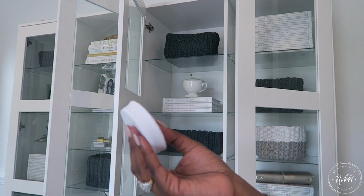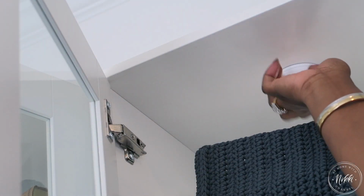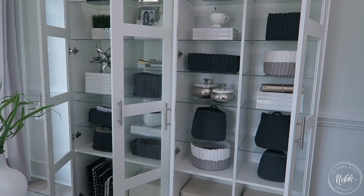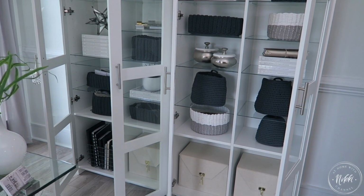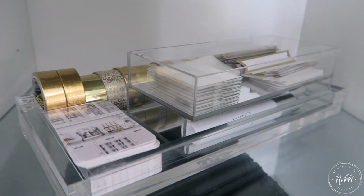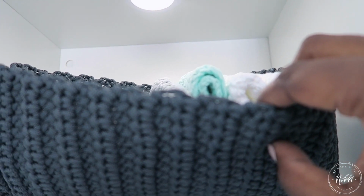And then also, I thought it'd be pretty to incorporate lights, but I didn't want to have to wire anything. So I just got these simple lights that just kind of stick in place. And that's it, friends. And I just kind of have a place for all of the planner things that I need to grab.